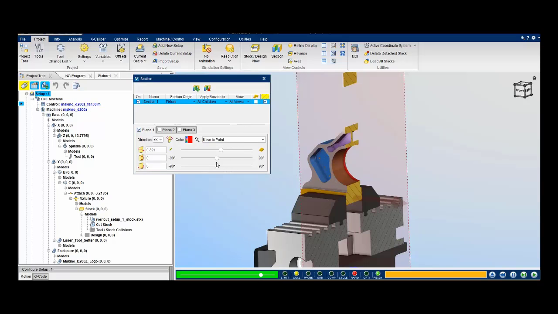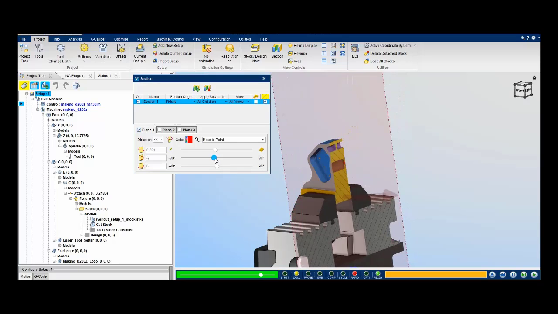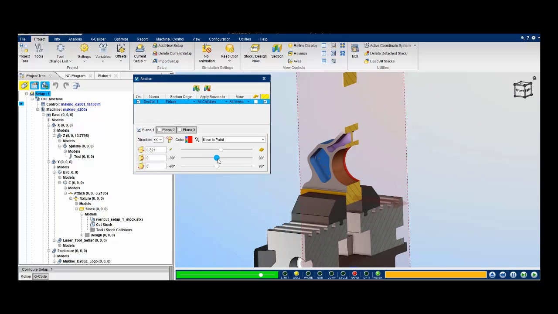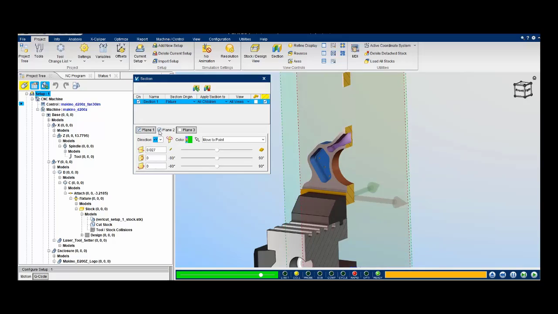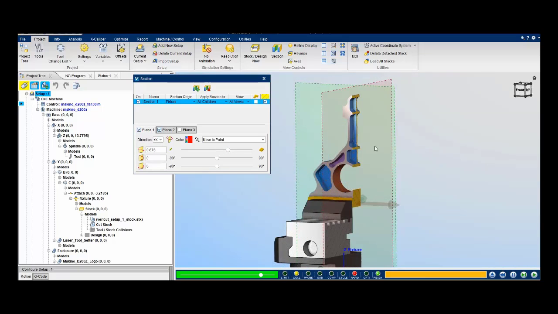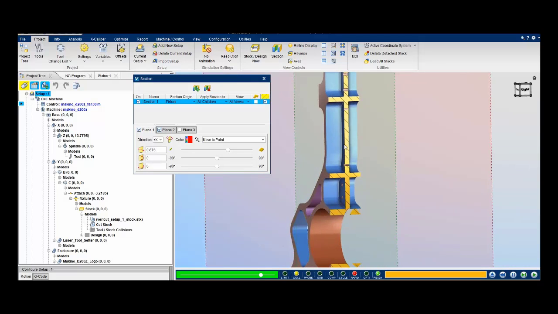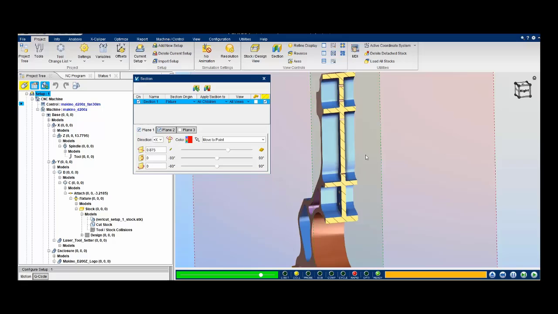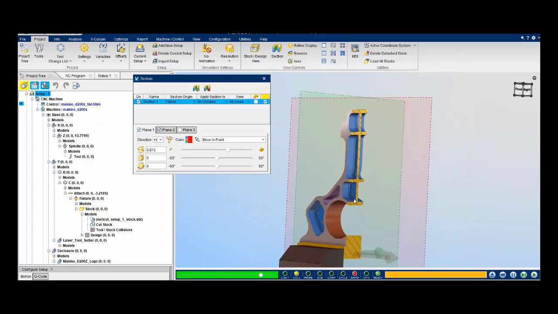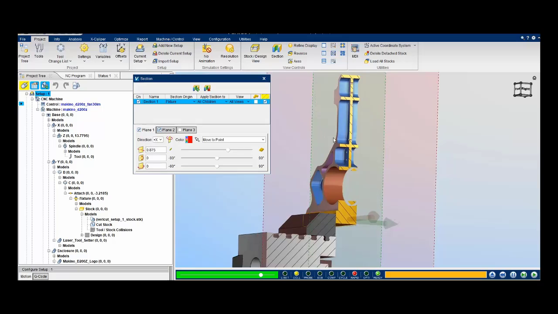Once I have the location of the section plane defined, I can also tilt that section plane. In this case, we'll just leave it at 0. And then I can activate a second plane as well. This can be useful for seeing just how much web thickness there is between pockets on opposing sides of a part, or just being able to use Excalibur easier.